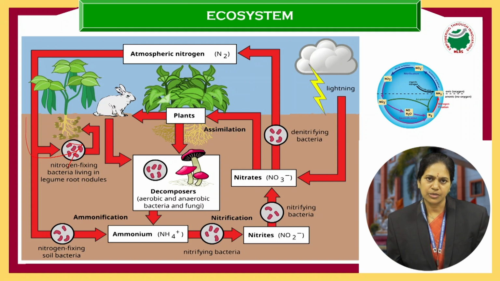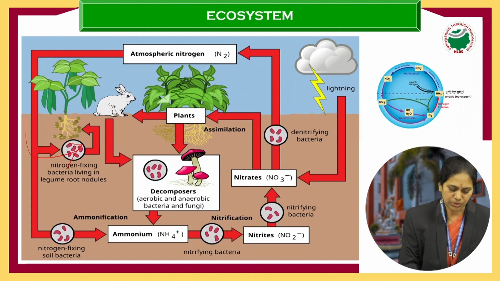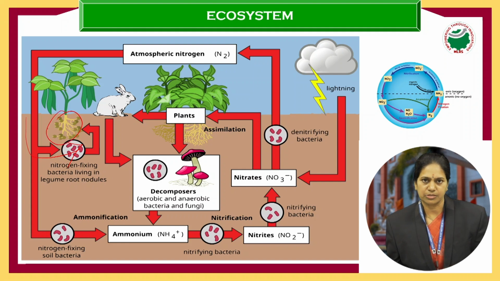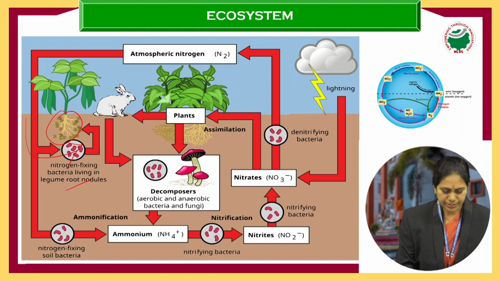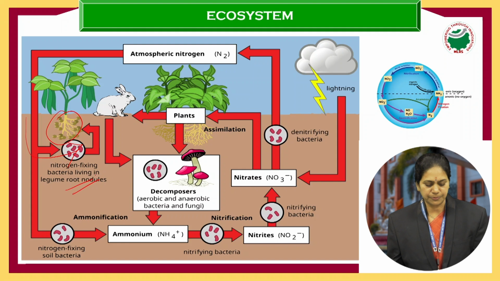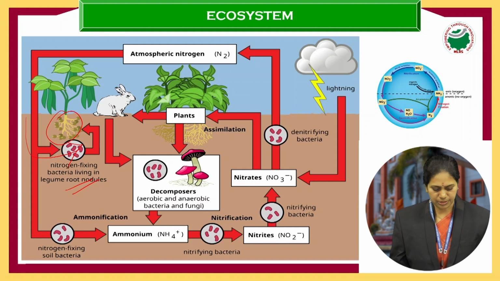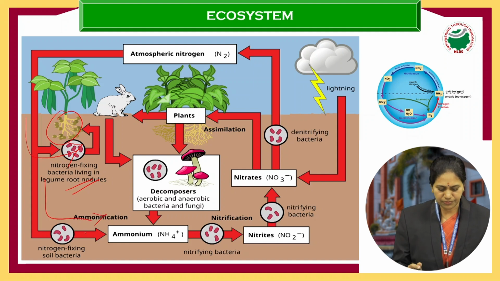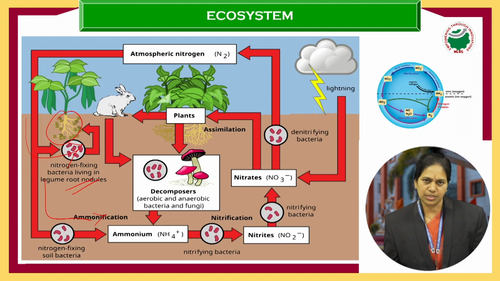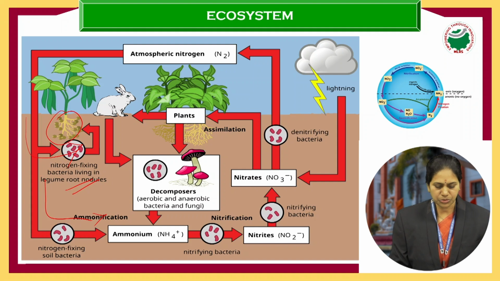The plant has nodules in its roots. You can see the nodules. Okay, the bulb-like structures. In the nodules, there are microscopic bacteria. So these bacteria fix the nitrogen. They are called nitrogen fixing bacteria, and live in the root nodules of legumes. We call them root nodules, bulb-like structures which are present in the roots. So in the nodules, we have that microscopic bacteria. And because of the process of ammonification, the bacteria in the nodules convert nitrogen into ammonium.